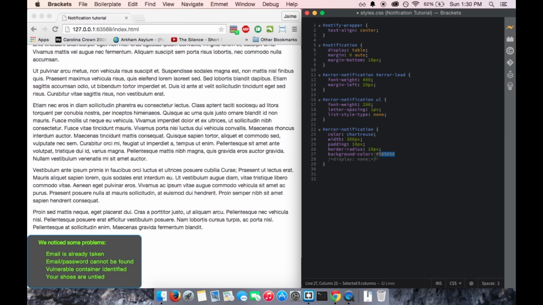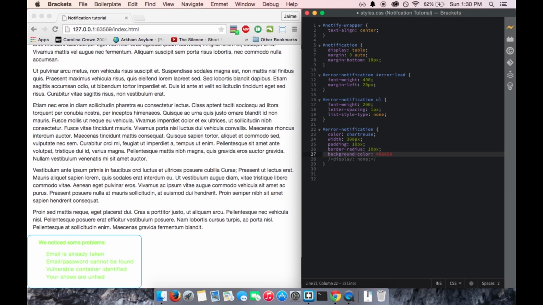So there's a few ways to give transparency to a background color in CSS, but my favorite way actually uses a different form of giving it the color. This is called hex code, and it's a base 12 system kind of thing. If you know anything about color theory, the first 2 digits are red, the second 2 digits are green, and the third 2 digits are blue. So if I were to give it 000050, you can see it's half blue kind of thing.